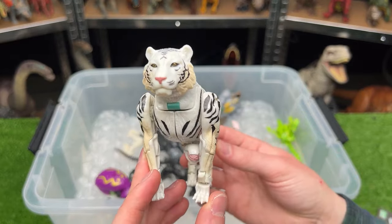Up next, we've got two different raptor species. This first one is a pyroraptor from Jurassic World Dominion, and this other one is, I believe, an Amber Collection velociraptor. Just like many of the other Amber Collection figures, it is a lot more poseable than many of the normal figures, and they did a pretty decent job with its coloring as well. And the pyroraptor has some decent detailing. You can check out all those feather designs right there. And the coolest part, I think, about the pyroraptor are these huge feathers right at the top of its head.